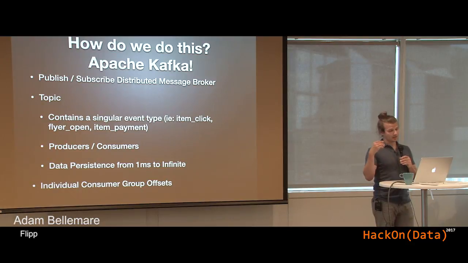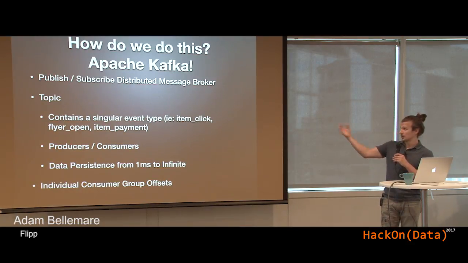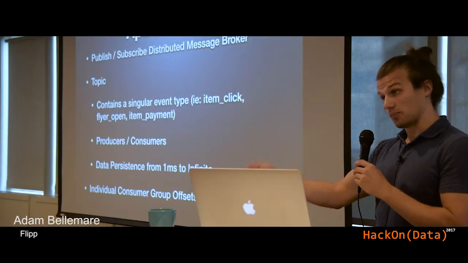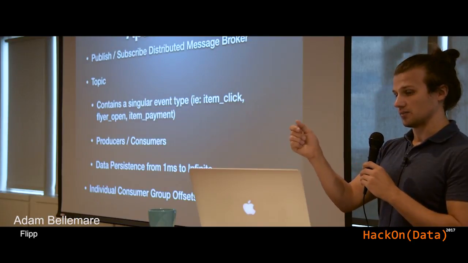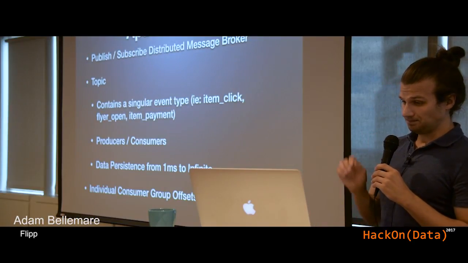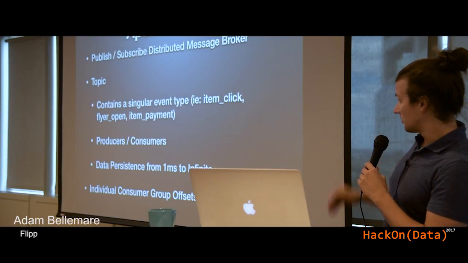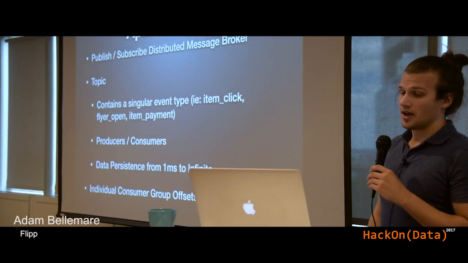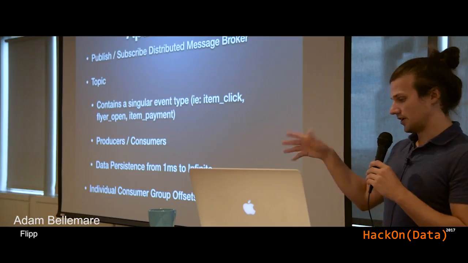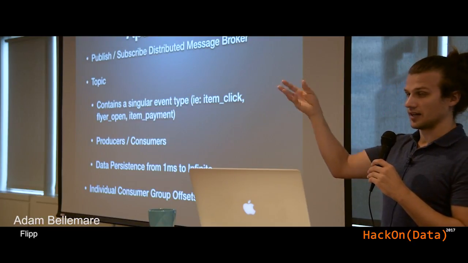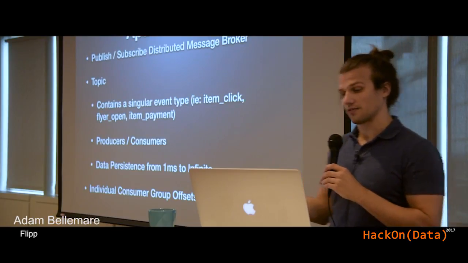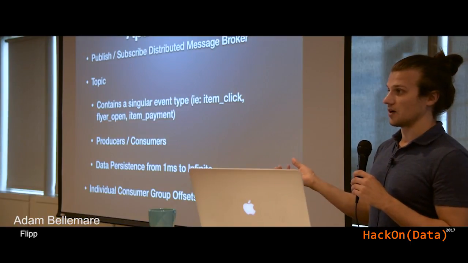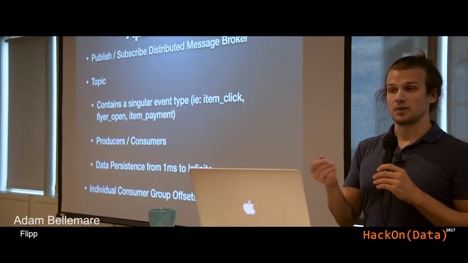With Kafka, any particular topic will have a single message type. So in our particular case at Flipp, we'll have things like item click. So you've clicked on an item in your Flipp app, or you've opened a flyer. So a specific event that details some user behavior. Each one would be contained within its own topic. So if you have 300 or 400 different behavior events, you'll have 300 or 400 different behavior topics that you can listen to. The data is produced via a series of... we basically get data from the device as people are engaging in stuff, and we'll produce that into our cluster, and then the consumers would be anybody that wants to register on that. So a really good example would be real-time billing.